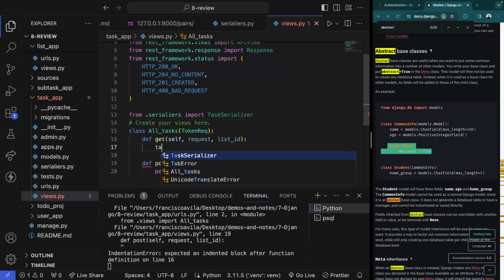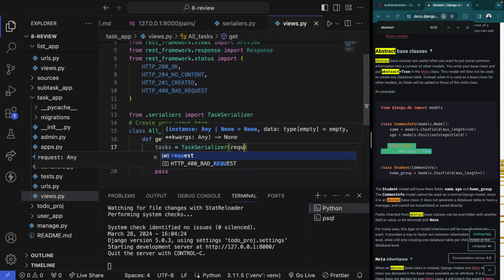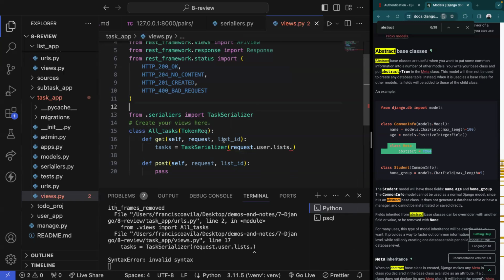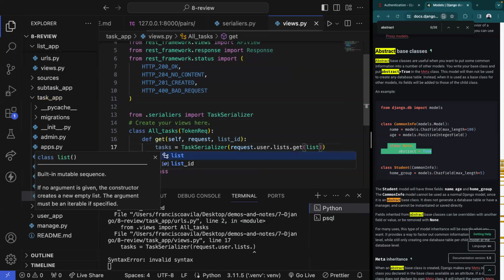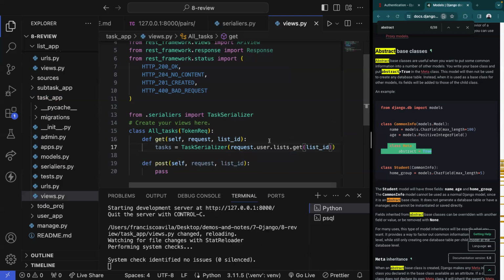So I'm going to go ahead and say tasks is equal to TaskSerializer. And then I'm going to grab everything from my request.user.list.get, which will give me my list ID.